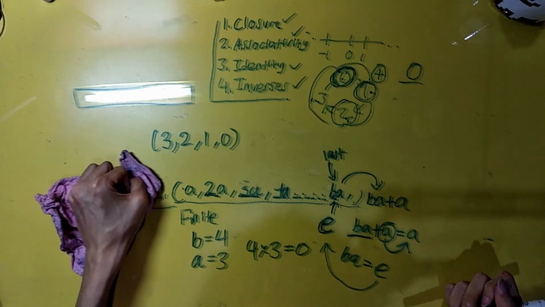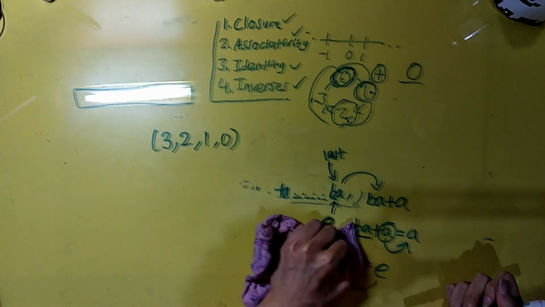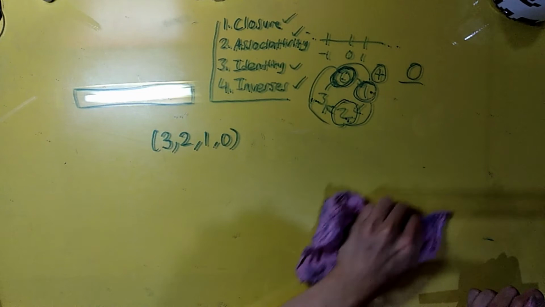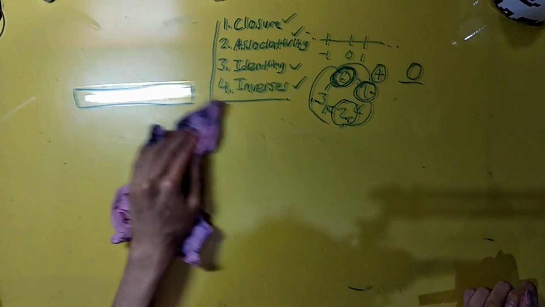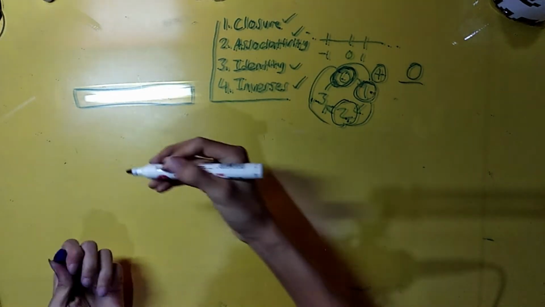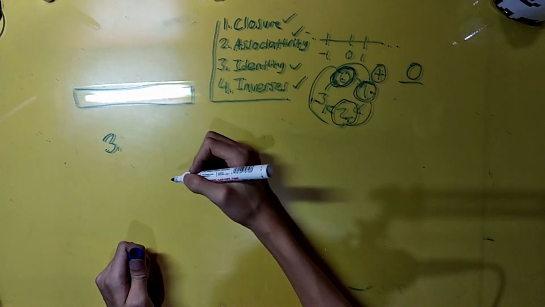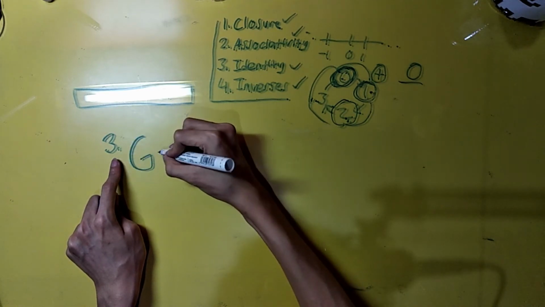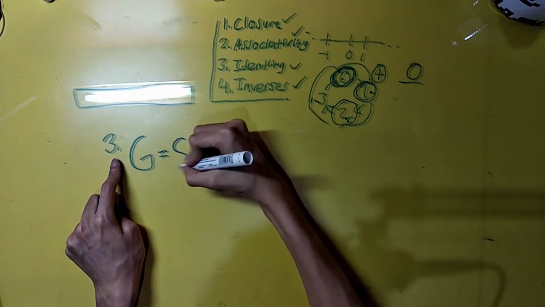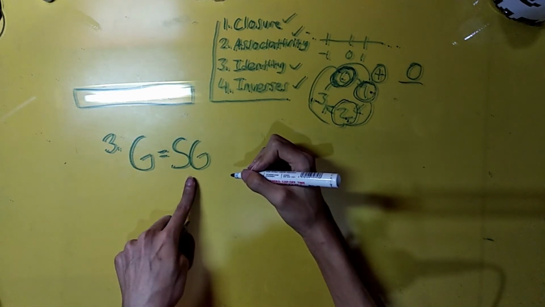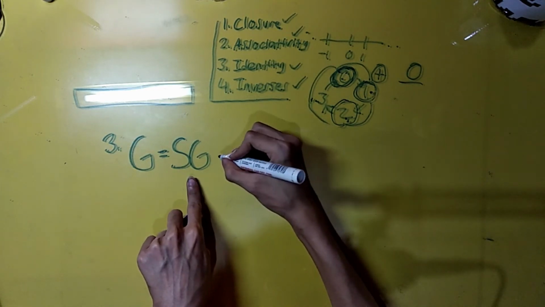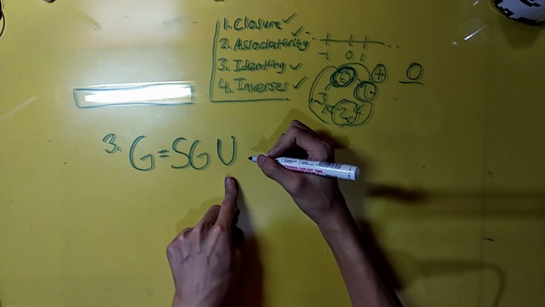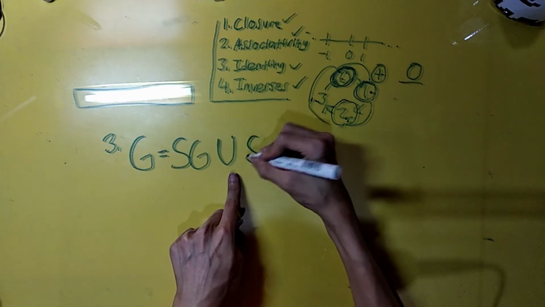And now we reach our third rule. And once we have all of these rules, we're going to use all of them in order to prove Fermat's little theorem. And we just need one more component to figure that out. Rule 3 states that the group is equal to a subgroup union. I will define what a subgroup means later on. I hope you know what union means also. I think you should have studied it some time ago.